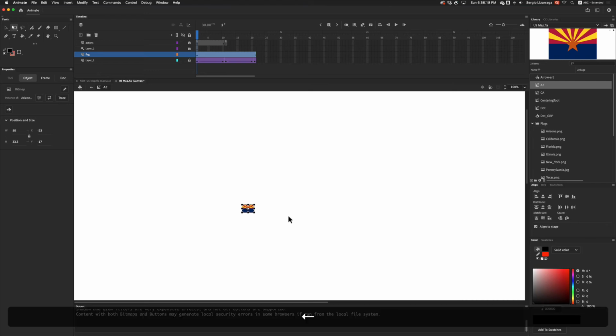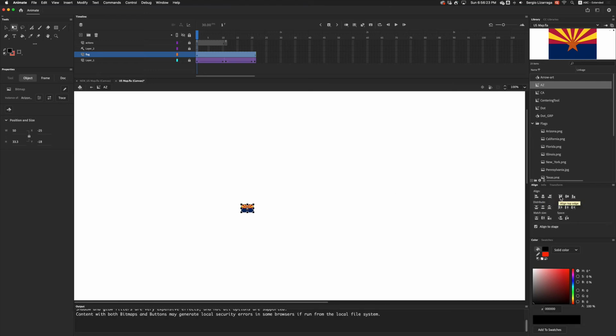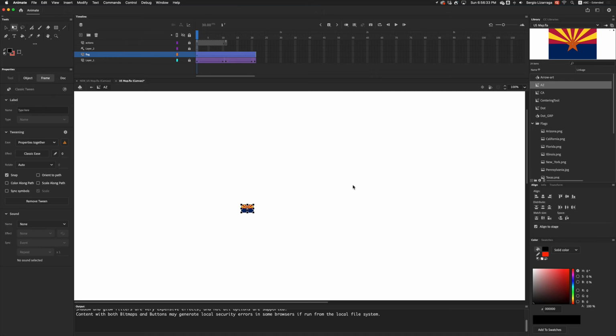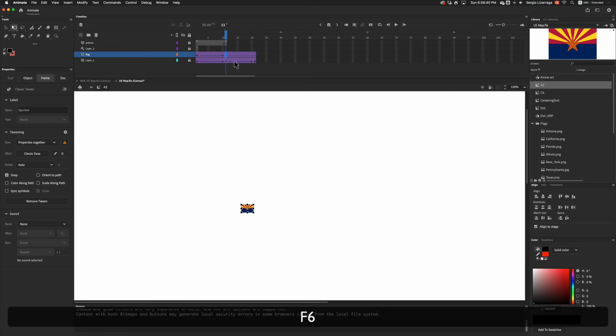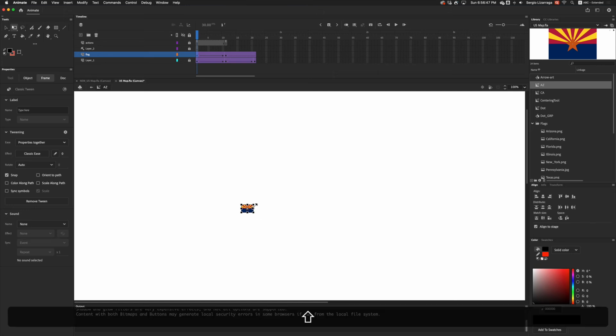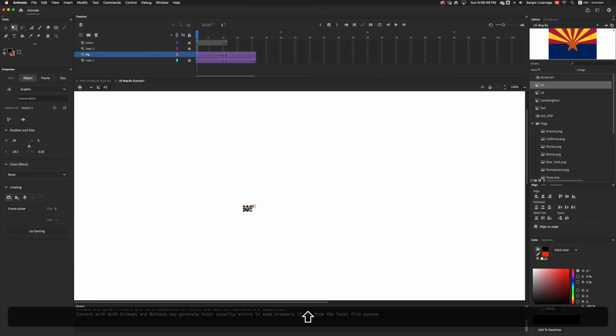I'm going to just move it with my cursor so that it's centered. Or you can center it this way too. This will also work. Okay, so now I'm going to set up my animation for this. Insert classic tween. Wants to create a graphic symbol. Give myself an F6 over here and come back over here, make this a little bit smaller. Free transform tool still selected. Hold the shift key down, get that small.